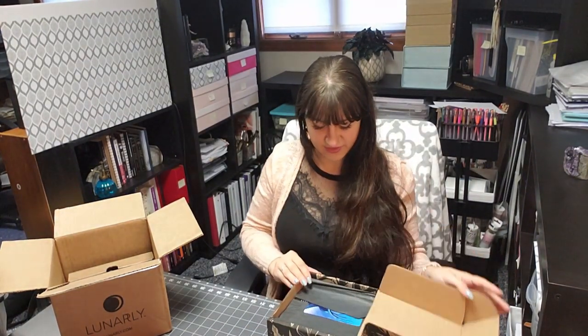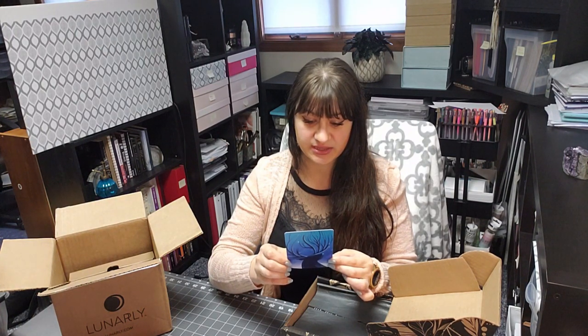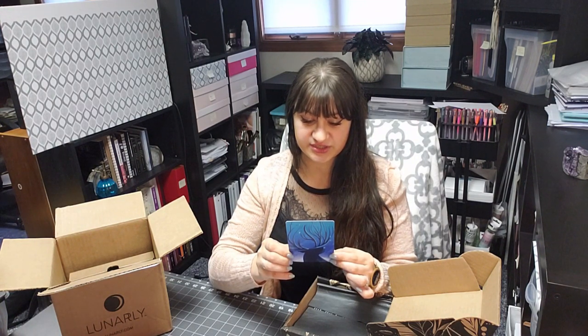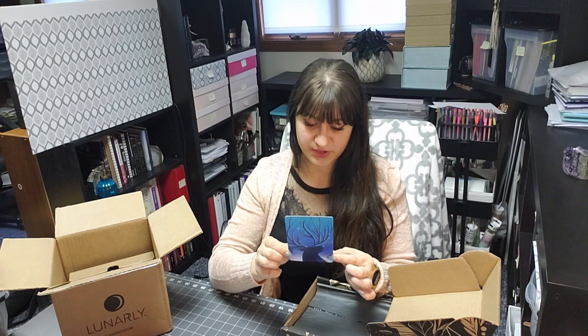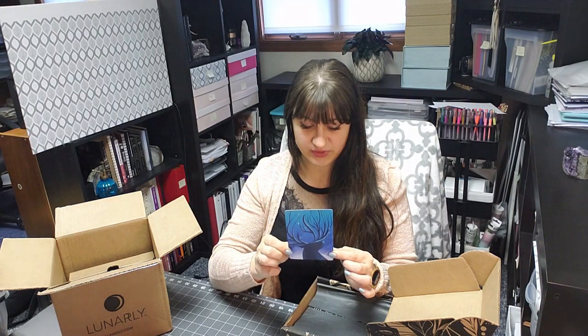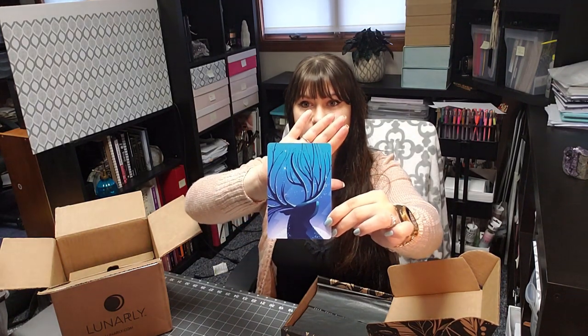They send this card — each card is different — and this one is for the Buck Moon. On the back it reads: 'The Buck Moon's name comes from this being the season when male deer sprout their fuzzy new antlers. Use this moon as a time to embrace your own changes. If there's a new direction you'd like to take or a fresh start you'd like to forge, lean into it. Allow those sprouts of change to grow into something spectacular.' And the intention: 'I am ready to let go of the old and bring on the new. I welcome positive change.' I love collecting these cards — the artwork is just so pretty.